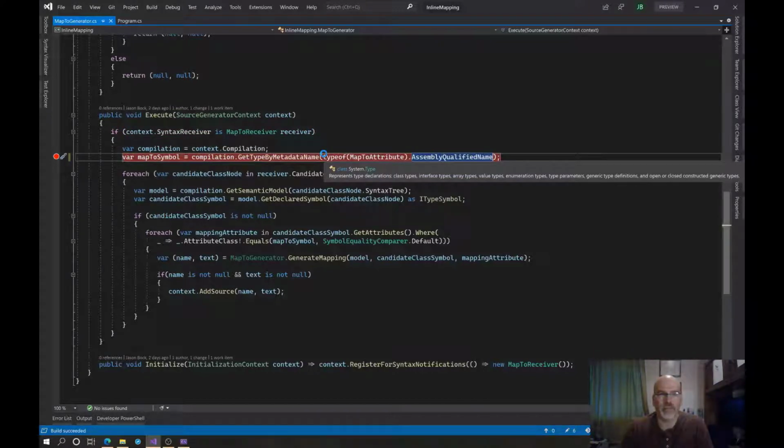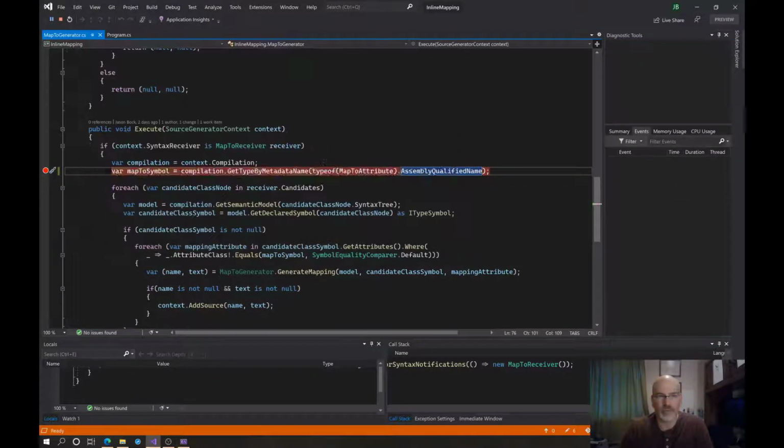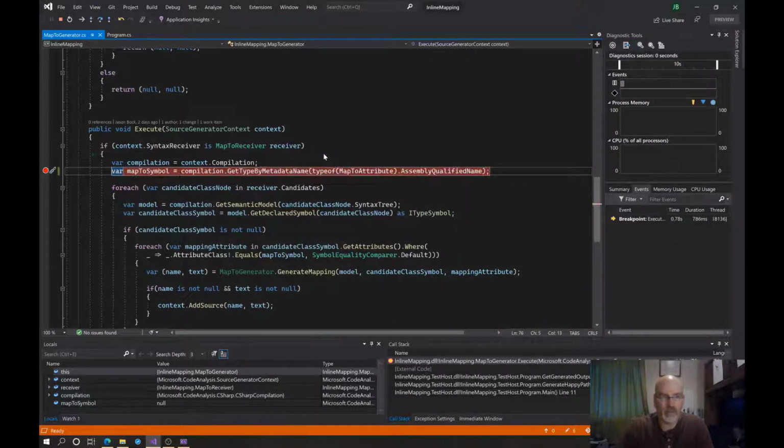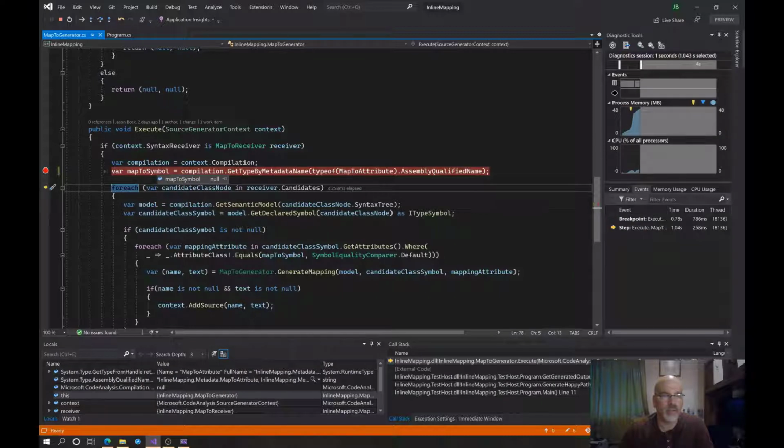So I can't be as fast again because I've got a cat here. His whiskers are right next to my hand. Nope, still not. Inline mapping metadata, that looks right.